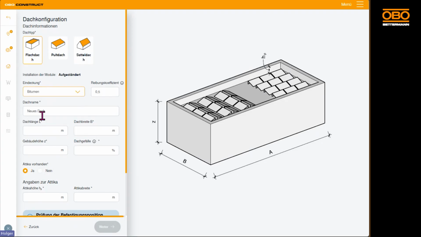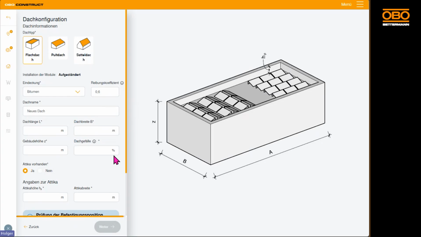In the case of the flat roof example, I will select the cover type bitumen for it. Here, a friction coefficient is already taken into account by default. For a flat roof, it is particularly important before installation to determine a friction coefficient using a testing procedure. For that purpose, we have a separate report available to ensure we can accurately create the protocol. The value that was determined through the inspection protocol is then entered right here.